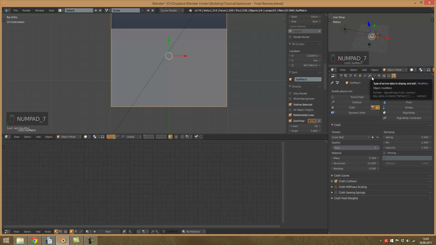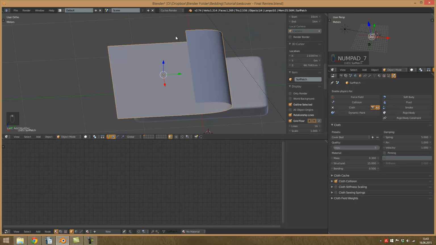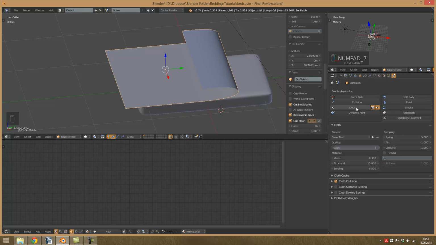the reason I didn't apply the solidify modifier when we still have the curve, is that now the cloth modifier only has to work on this low amount of geometry. It's less geometry, and we can add in the solidify later on. This is easier to calculate for Blender right now because it only has to calculate pretty much this surface that has no thickness.